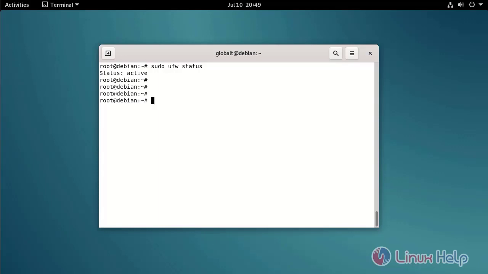The firewall status is now active. After the firewall is activated, you can add your rules into the firewall. If you want to see the default rules, view them by using the following.